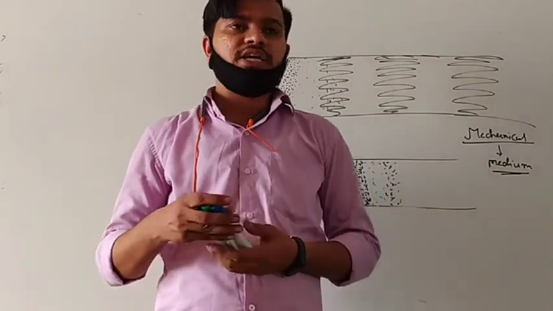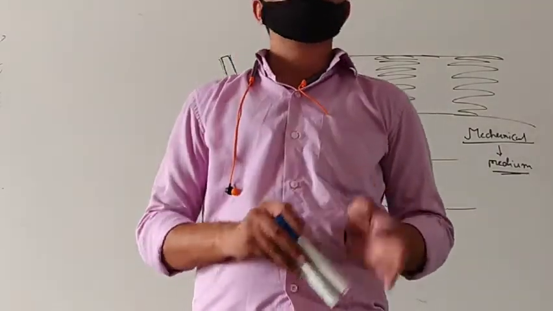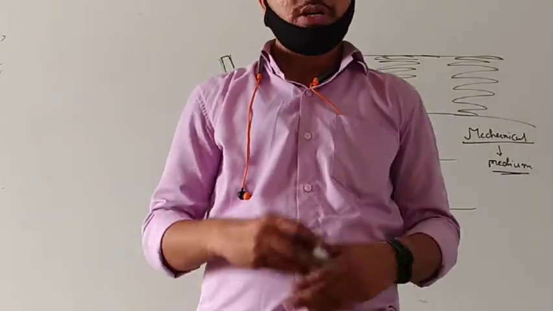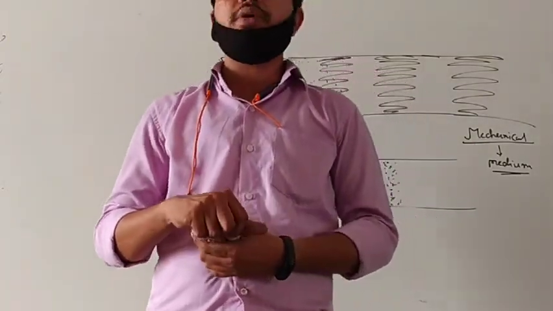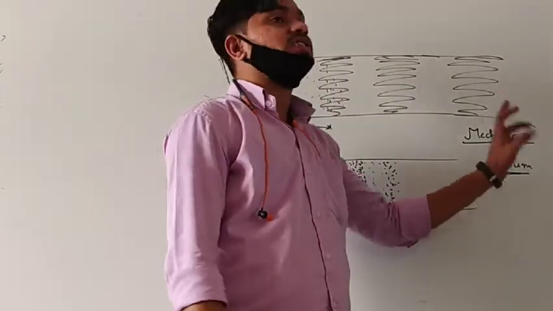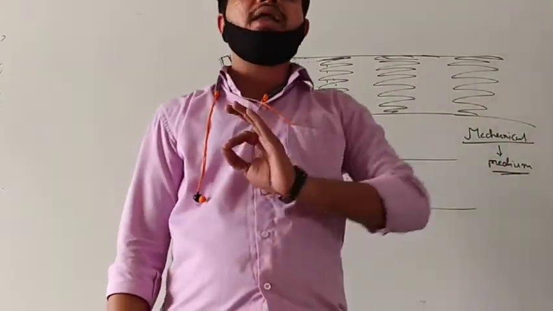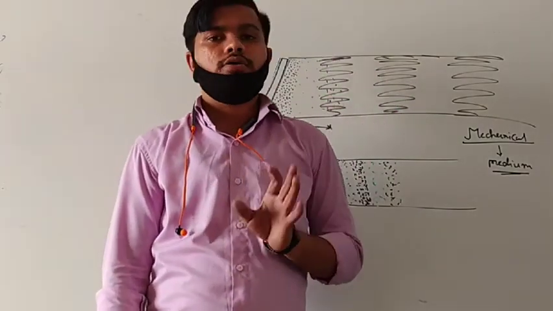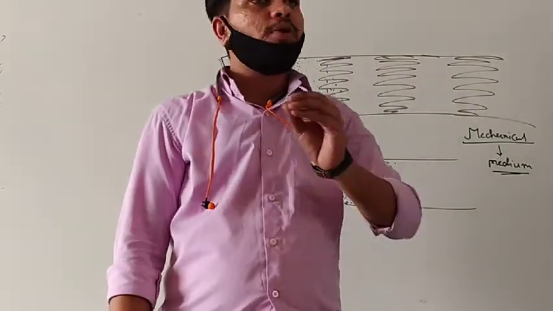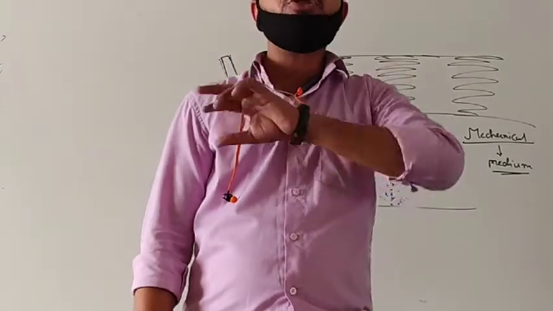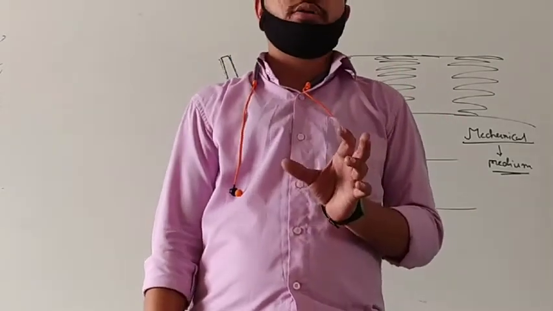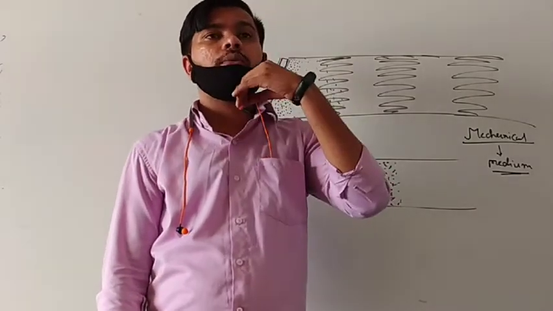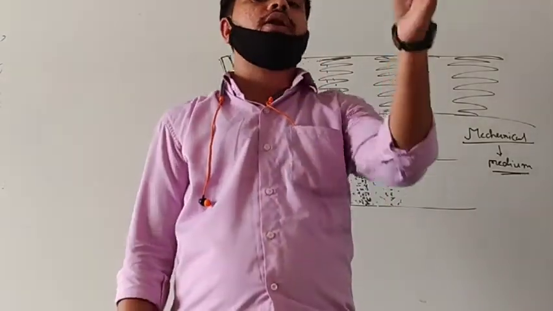Whenever you are in space and you want to talk with your friend, if you loudly speak anything, your friend can't hear it because there is no medium. For propagation of sound waves, you need a medium, any type of medium. It can be air, liquid or a solid, and sound can propagate through any medium. But if there is no medium, you can't propagate a sound. You can't hear it, it can't propagate from one position to another position.